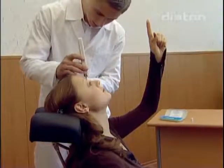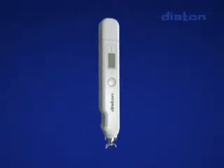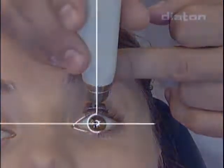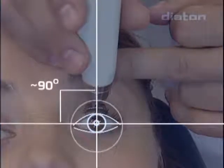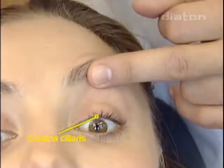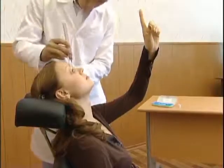Hold the tonometer correctly to ensure a valid measurement. Place the tonometer's tip on the eyelid close to the ciliary edge. The unit's symmetry axis should align with the center of the eyeball. Set the tonometer in the vertical position — the pulse signal should be absent. Carefully lower the tonometer. When the rod touches the eyelid, a short sound signal is heard. The rod's influence zone is on the part of the sclera corresponding to the corona ciliaris. Maintaining the eyelid in the correct position, make several measurements until the long signal is heard — the intraocular pressure measurement is complete.